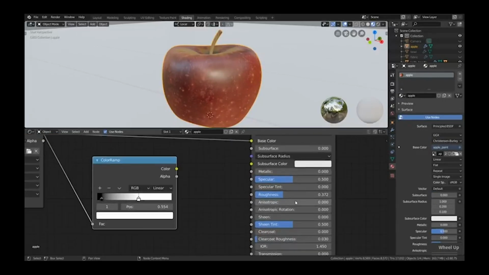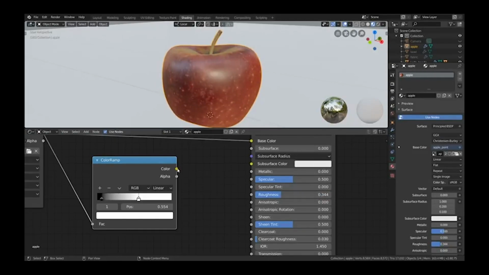But before I do that, let's quickly take a look at the roughness value. If I set the value down to 0, you can see we have a perfectly reflective surface. If I put this to 1, we have a very rough surface. The numbers 0 and 1 basically mean 0 is black and 1 is white, and everything in between are grayscale values.